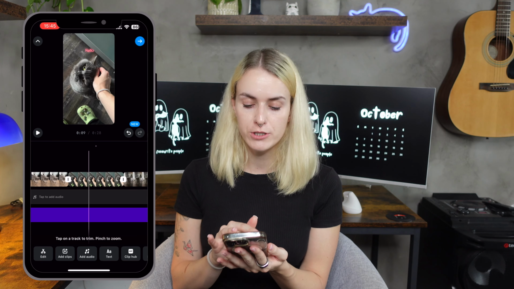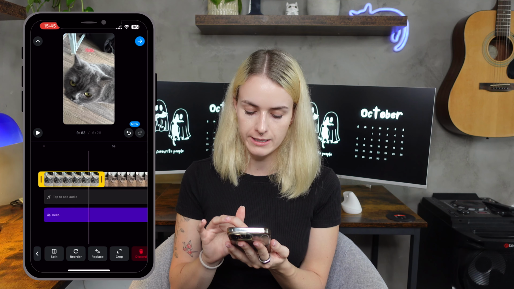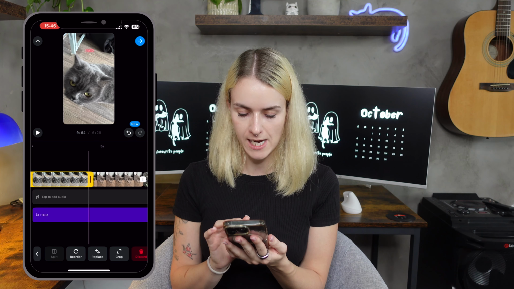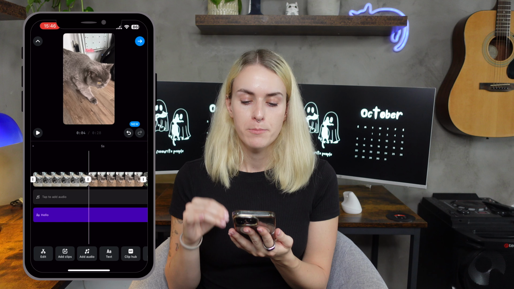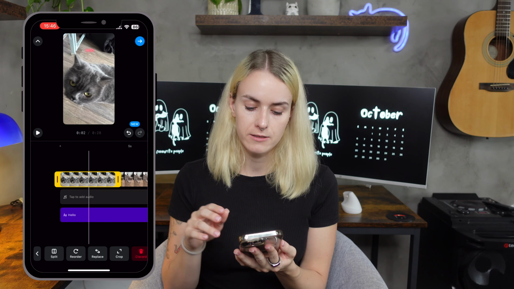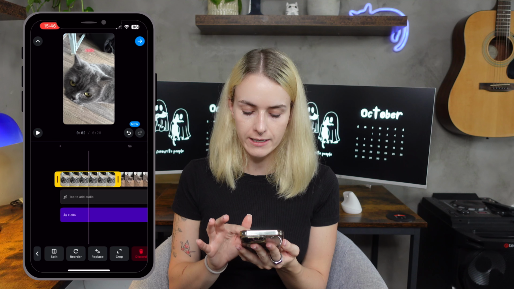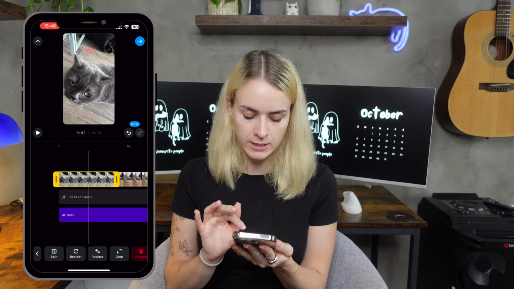There is also an option to make some of the photos shorter. You can't make them longer, unfortunately, because Instagram kind of cut off the time of the photo at, I think it is 4 seconds here. But if you want a photo not to take up as much of the space in the video, then you can just highlight the video by clicking on it and then just drag the end of the clip or the beginning of the clip to make it what you want it to be. That's essentially it, and then you would just click on next and share the video.